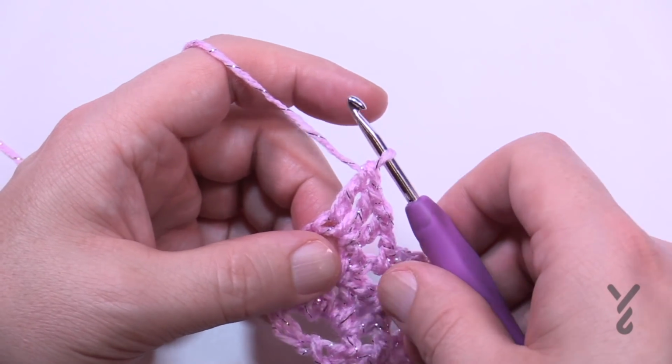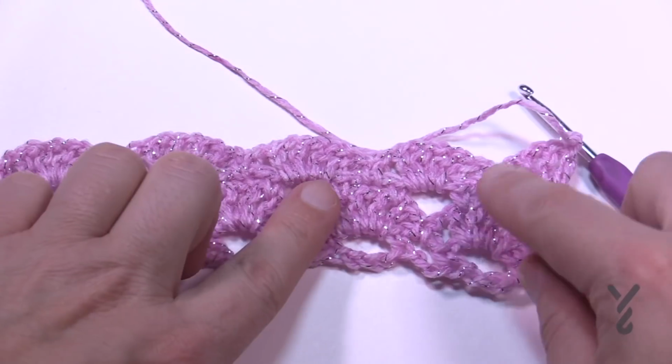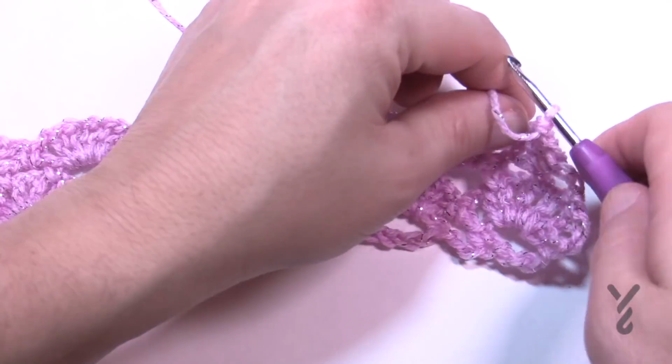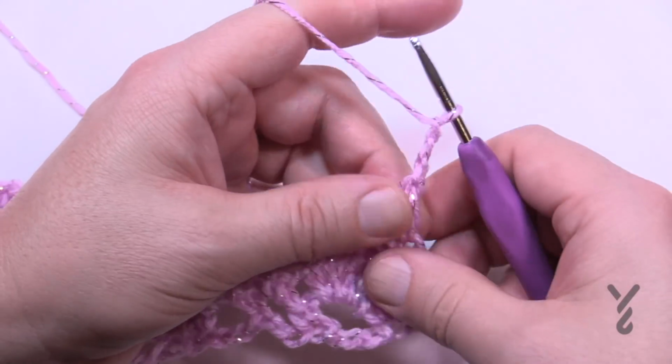Row number 5 is the end of the repeat, so we're gonna turn our work, and essentially what we're doing is we're putting these shells back in and they will appear. So this shell, there will be another one here and this one here and etc. So let's begin row number 5. So we're just gonna create the spaces. So just chaining up 1, 2, 3.